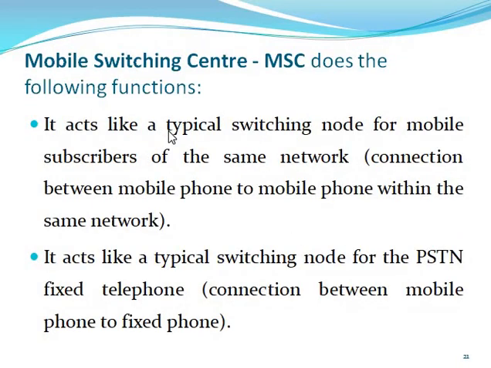So what are the main functionalities? It is a typical switching node for mobile subscribers in the same network, for connection from mobile phone to mobile phone via the same network. So this is the main use. It is also used as the switching node for the PSTN fixed telephone, the connection between a mobile phone and a fixed phone.